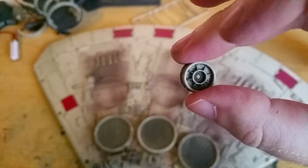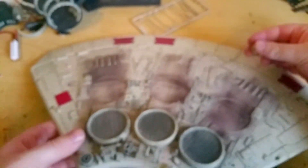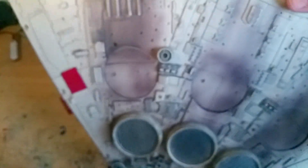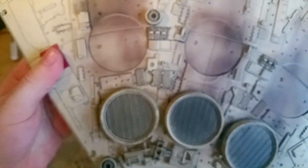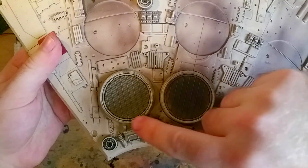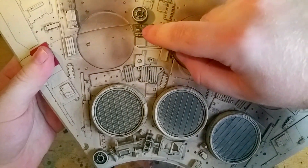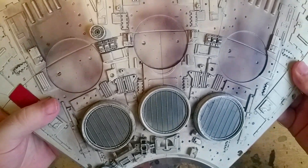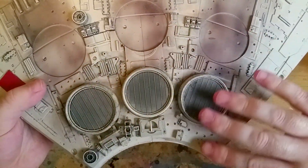The final piece on this side is another one of these circle parts, which just fits into these two holes here. And it goes on there like that. You can see this is the part I've been working on mainly, and this one goes here next to this three-pronged part, just like that. So I'm going to go away and do the same onto this side.